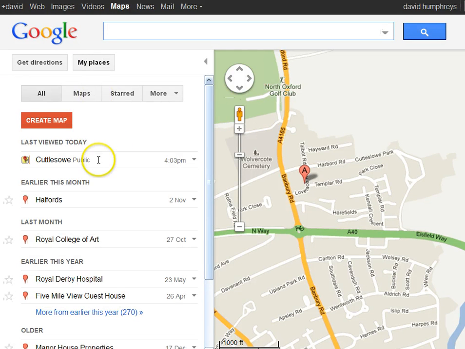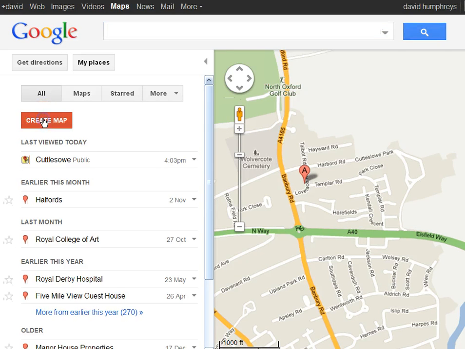And that brings up the option to create a map. Now, you're going to create a map which is the duplicate of the map you've created in Rightmove. The difference is that Google has this little man here that you're able to drop in on a street and have a look round the neighbourhood whilst you're sitting hundreds, thousands, tens of thousands of miles away. So let's just look at this, and I'm going to create a map.